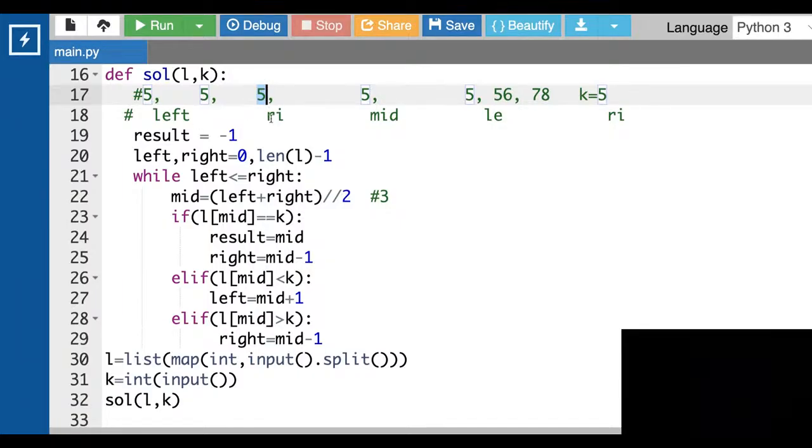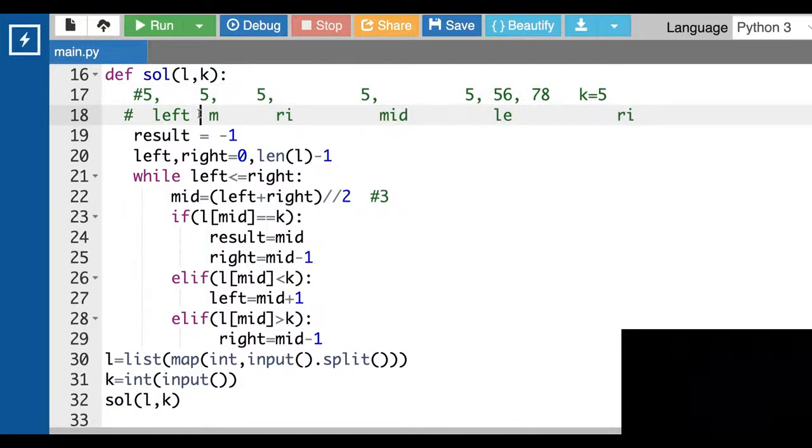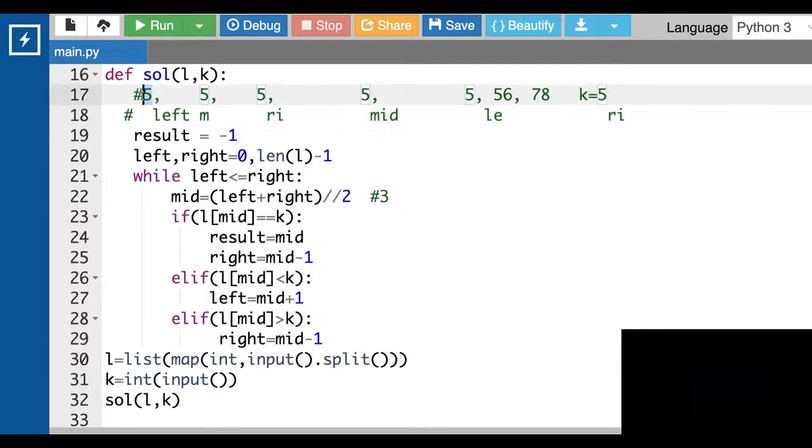So left is this, right is this, still left is lesser than right. Again, I'll take the midpoint. So for these two, my midpoint would be this. Now I'm checking whether midpoint is present or not. So again, you can see that midpoint is still present, which is going to be 5. Now what happens? This midpoint, still 5 is present, right? So that doesn't mean that this is your first occurrence. Still this might be your first occurrence.